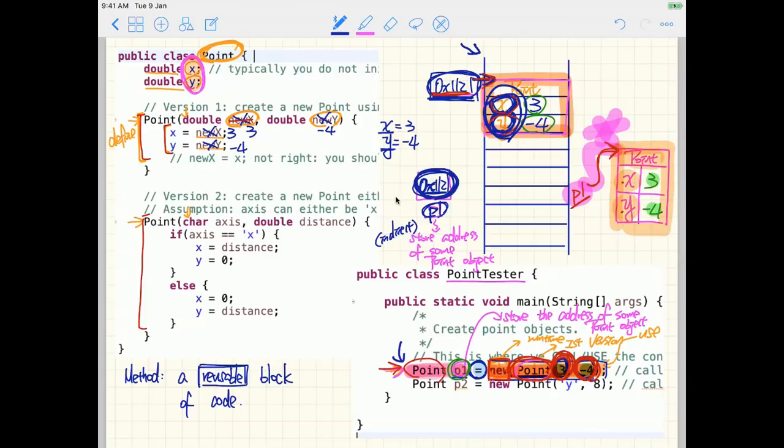So now, for convenience, the way we draw and trace the object creation is simply by drawing a rectangle like this, with the title of the class name, and with the enumeration of all the attributes, in this case x and y, and also the specific values for this particular object being created. Since we have an assignment to P1, that means P1 is storing the address of this particular object. So that's why P1 is pointing to this object. It's a very quick recap from the previous tutorial video.